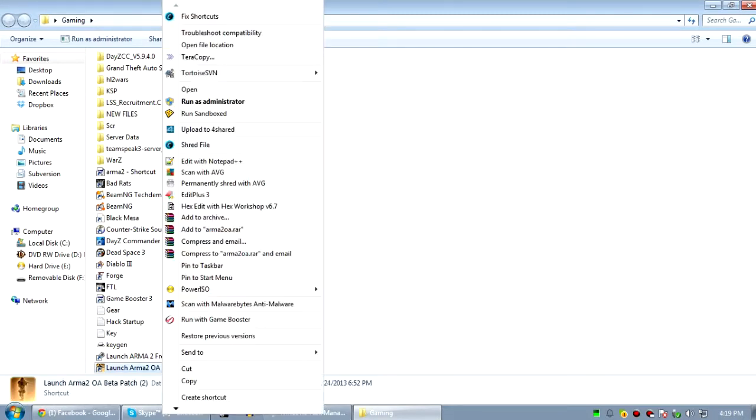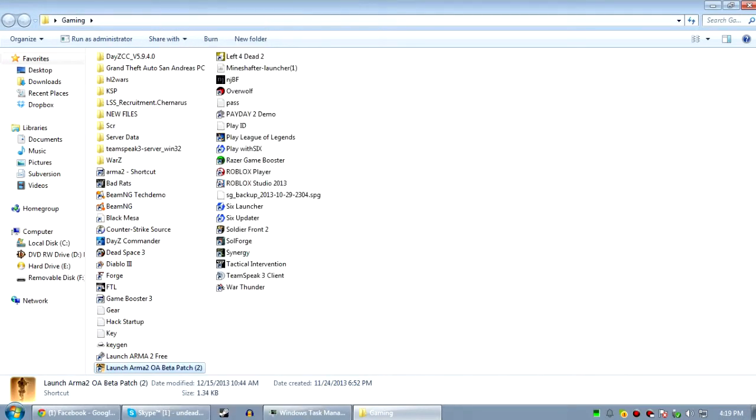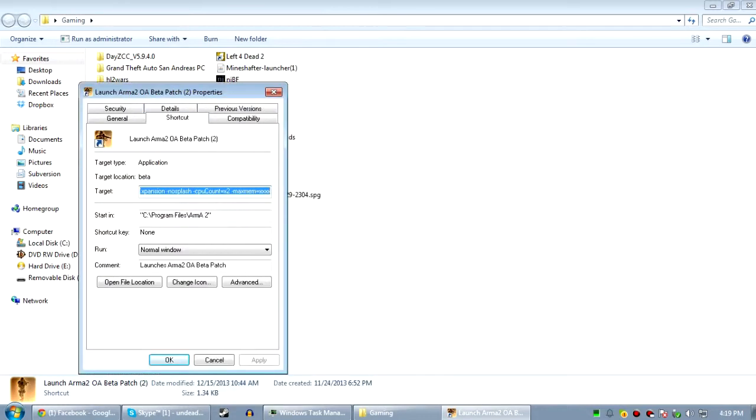Alright. Now we go to properties. Now, I'm using 2 because it's quad core and I'm using half of it. But if you have a dual core, use all of them. Use all your cores because one core is not going to run this game very well. It's recommended to use. I recommend to use all of them. It's a great idea too.